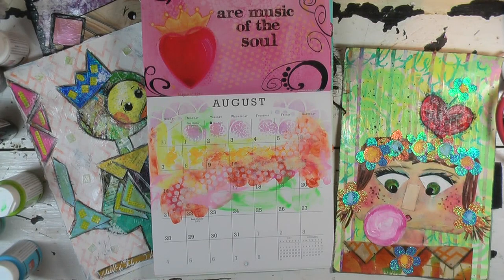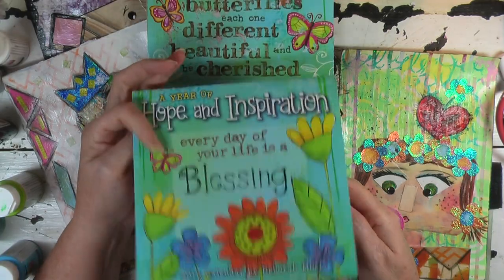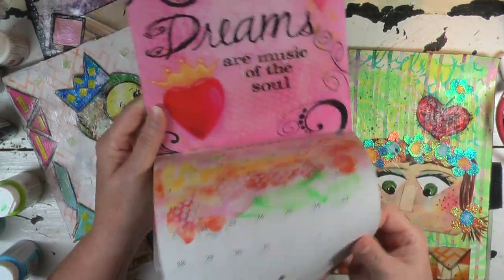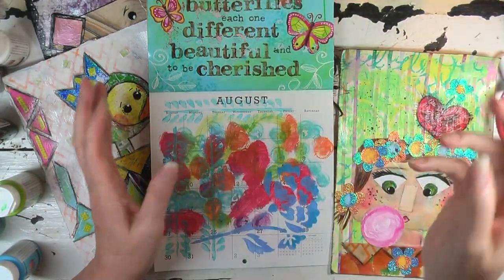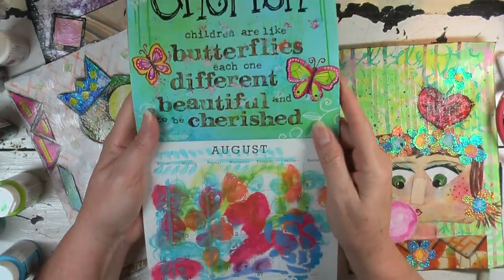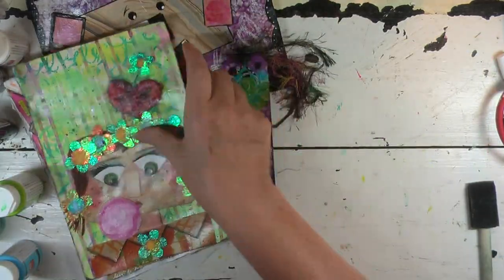Hey guys, today is August 27th, and I've marked my calendar already, and my new calendar, which is almost an old calendar, but getting towards the end of the year. Can't believe that. Anyway, today I'm going to work on my August calendar page and move all this stuff out of the way.